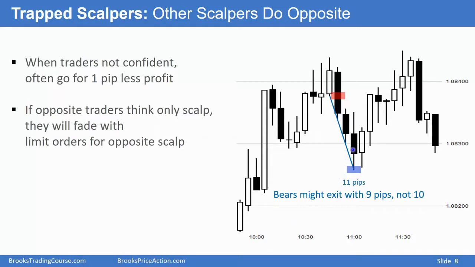Here, some bears might look at this and say, well, I don't know, maybe it's a 50% pullback, maybe we'll get a double bottom, maybe I was wrong trying to get 10 pips, maybe I'll exit 1 pip early. Bulls know that, and they'll also be buying at the same price, maybe about 10 pips below the low of this bar. It has to fall 11 pips to get filled. So sometimes you'll have so many buy limit orders, both bulls and bears buying 11 pips below the low of the signal bar, that the market does not fall 12, and you get the reversal up, and you get an 11 pip trap. Bears trying to get out with 10 pips profit are now trapped. They do not get filled, and they have to exit, and they gave up in here.